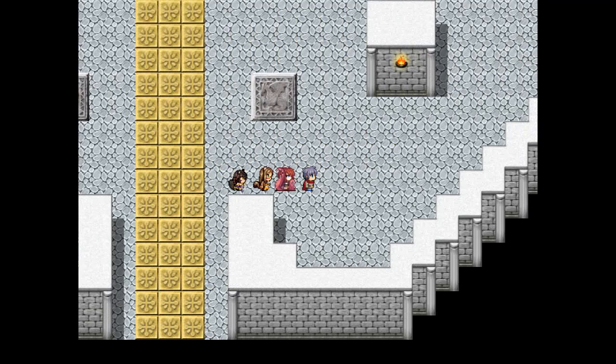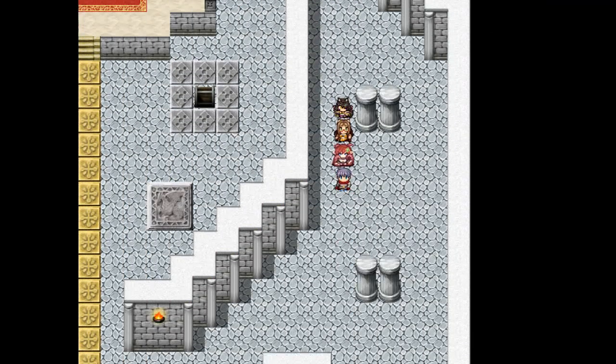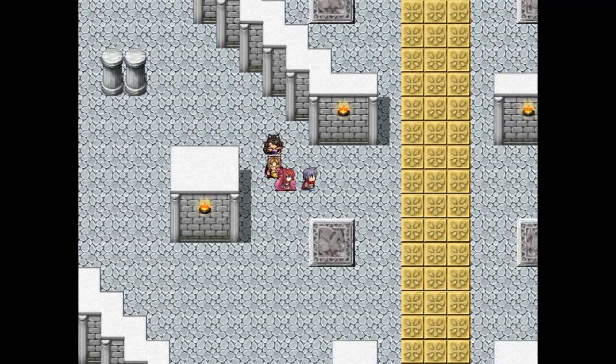I guess that's if, for whatever reason, you hadn't recruited Lazarus, he comes now. Because there's something important that's going to happen.